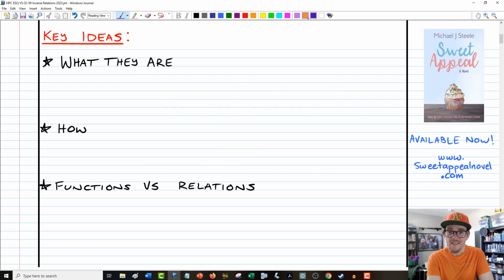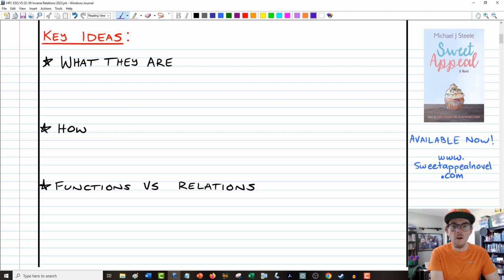So there were 3 key ideas that I wanted to address first, and I don't know, this is probably the biggest stretch as far as what key ideas really are for a particular topic, but with inverses it's very process-oriented. But to kick things off, I just want to talk about what an inverse does. Like, what is the point of finding or calculating an inverse for a given function? What is it supposed to do? What is it going to accomplish for us? I think that's easily overlooked. After that, we'll talk about the how, the process, which is pretty straightforward. And then finally, we'll talk really briefly about functions and relations, which shouldn't affect us at all here, but I think it's still worth a quick little discussion.